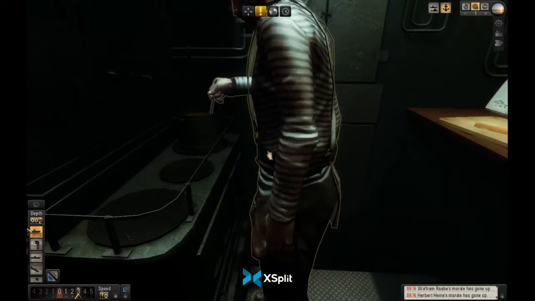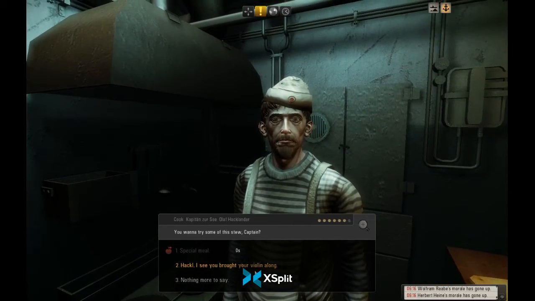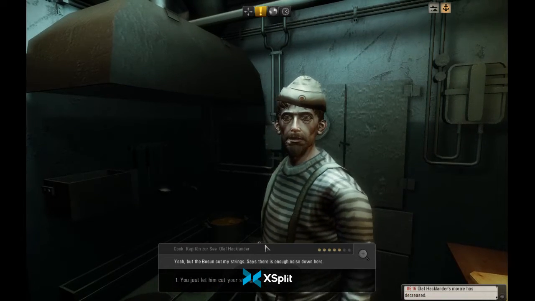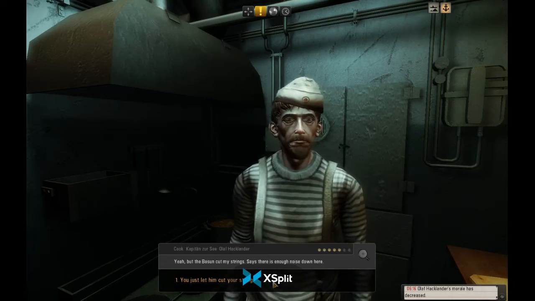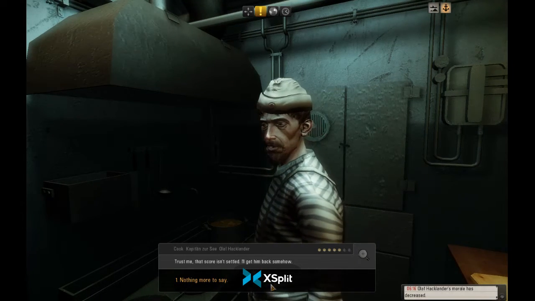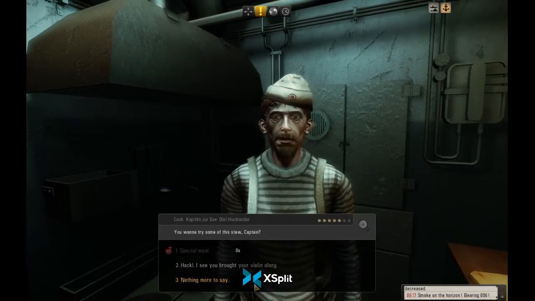Now we go to the cook. You want to try some of this too, Captain? Heck, I see you brought your violin along. Yeah, but the bosun cut my strings. There's enough noise down here. Trust me, that score isn't settled. I'll get him back somehow.